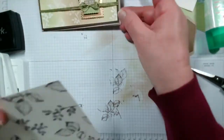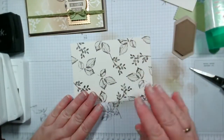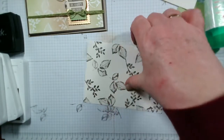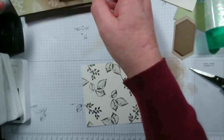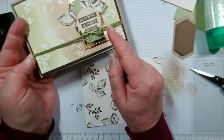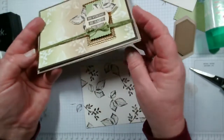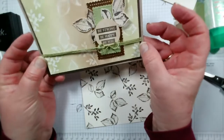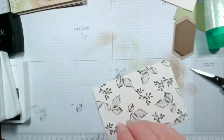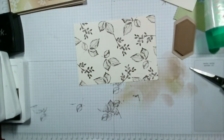That's what that one. And while I've got this one here, I might as well just make that into a card too. So let's trim this down. On my screen, it looks like this is bent, but it's because it goes up in the air and down. So hopefully it's not really bent in real life. I don't think it is. Just pop this onto a card.